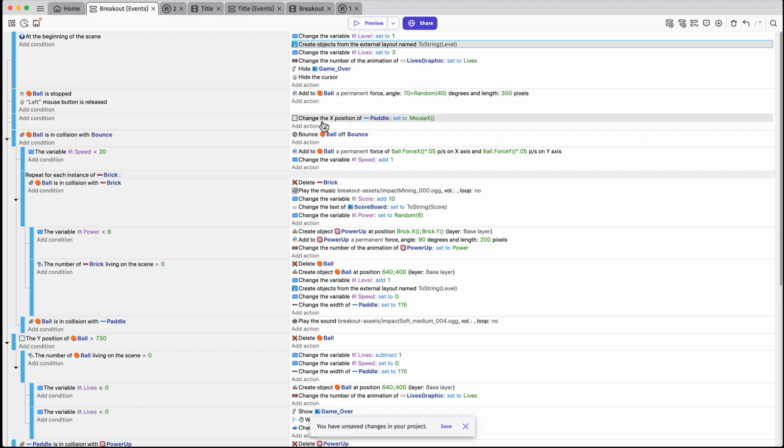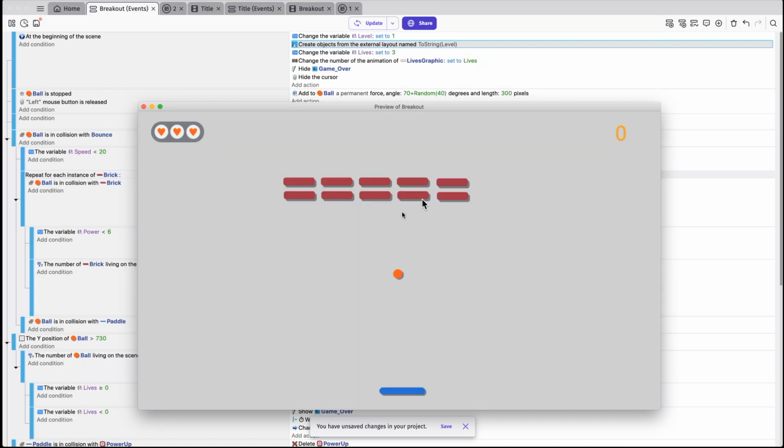And this is making the paddle move towards the mouse. When I did it before, I had to move this, hide the cursor in the main body, but it seems to be working now. Let's just double check it's working. Yeah, oh no, it's showing it again. So it's a bit glitchy.